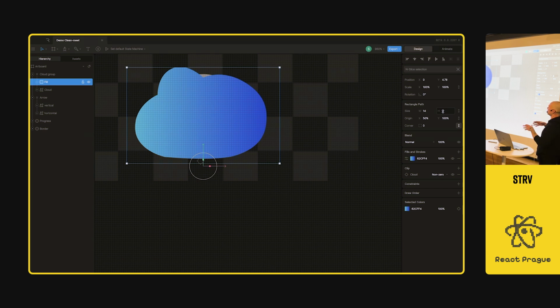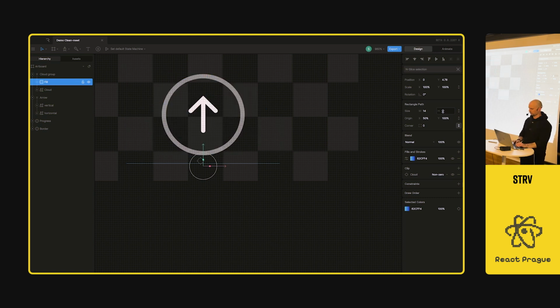The cloud is scaled up. The reason is that the vertical line will serve as the base for the cloud later on. So you can actually see the vertical line. I had to scale it up. Then I will scale it later in the animation. So let's return it. And we can switch to our animation tab.